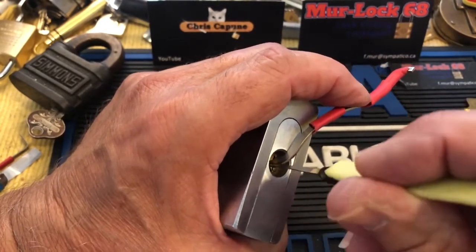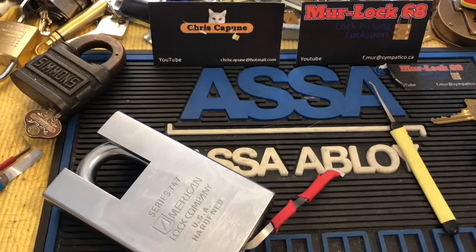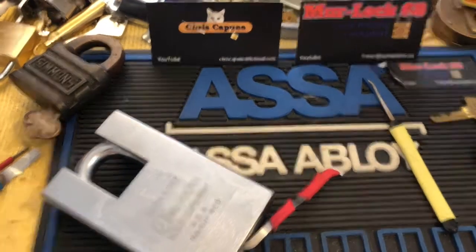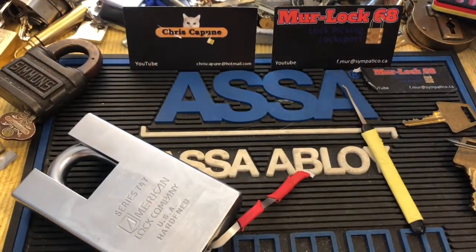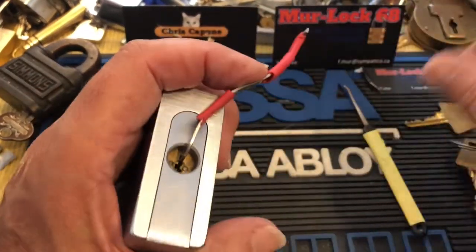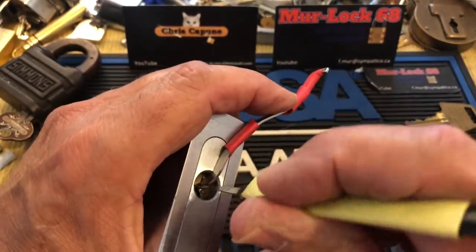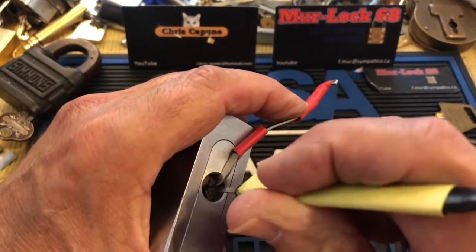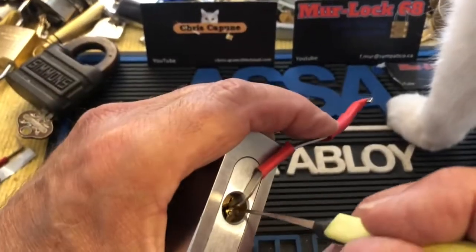Uh-oh, here comes trouble. What's up, Sook? You want to come through here? Come on, give me some luck. Cat crossing. I'm sorry, Sookie, I've got stuff in your way. Thank you for this lock — this is just an awesome, awesome lock you got me. Thanks for the kiss. Thanks for the nose bite. I'm not getting anything out of here. There's the lock you got — rub on the camera, wreck everything.